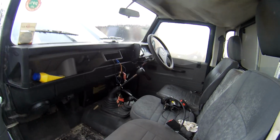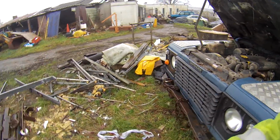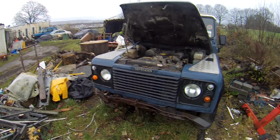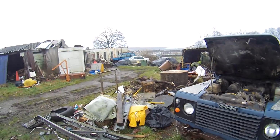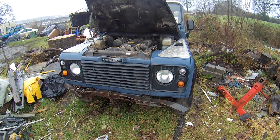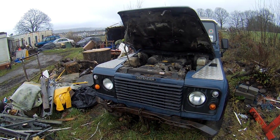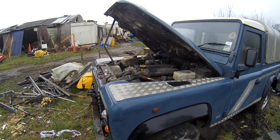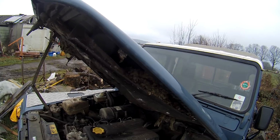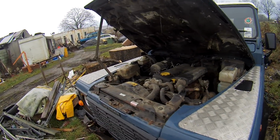So this will be an interesting one. Like I said, I've got loads to do anyway, loads on the go. I've got the other one. But even if I just use the other one, just to mow around the farm or something, I don't know. But I'll get them both on the road eventually. Most probably I'll go on that one first. But I'll do videos on both of them when I'm doing stuff to them. But this one I'll definitely, look at that. Ugh. Mice, rats, anything like that. I hate them.